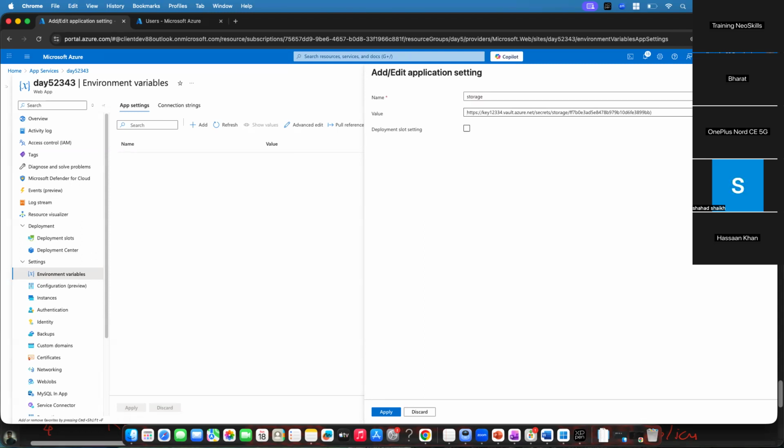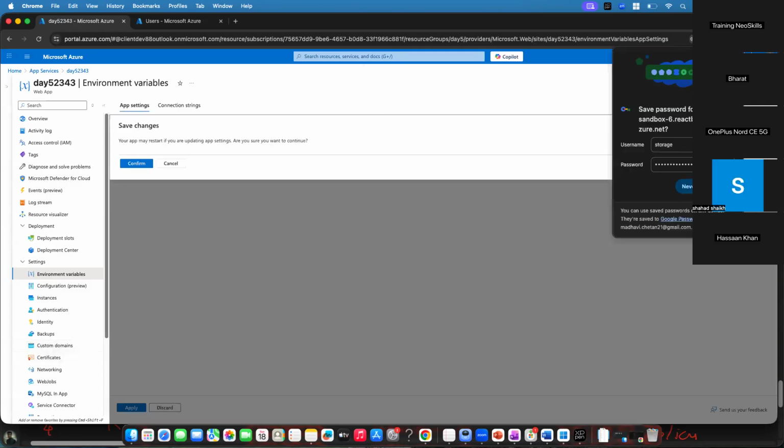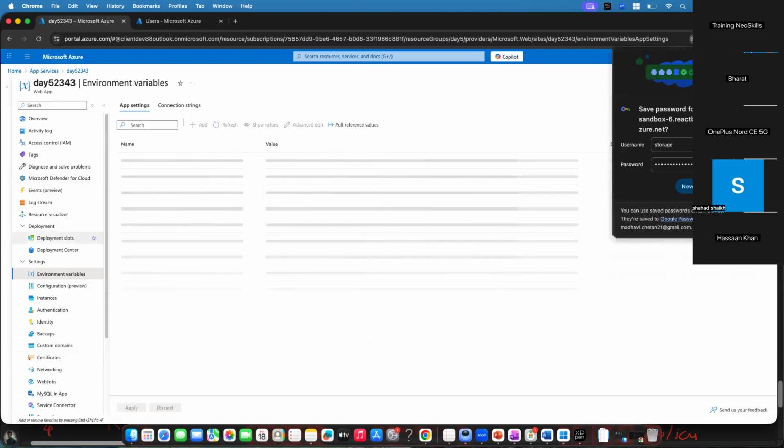So if I'm putting this connection string or this secret identifier in my function app's application setting, then I need to tell them specifically that this value belongs to my Microsoft Key Vault and this is a secret URI, right? Inside the web application, you don't need to worry about it. For the web application, you can just directly keep your secret identifier and then go for apply. Okay. And then again apply and then confirm.